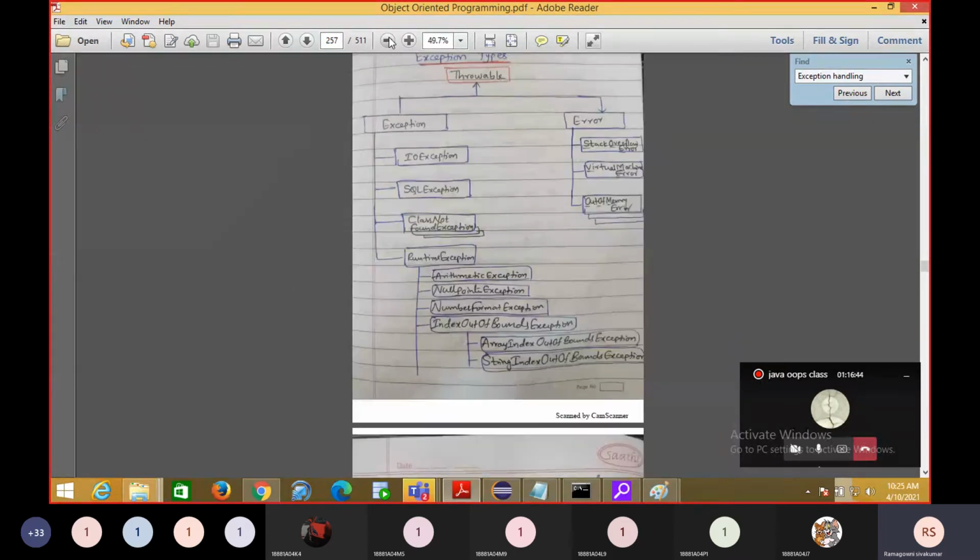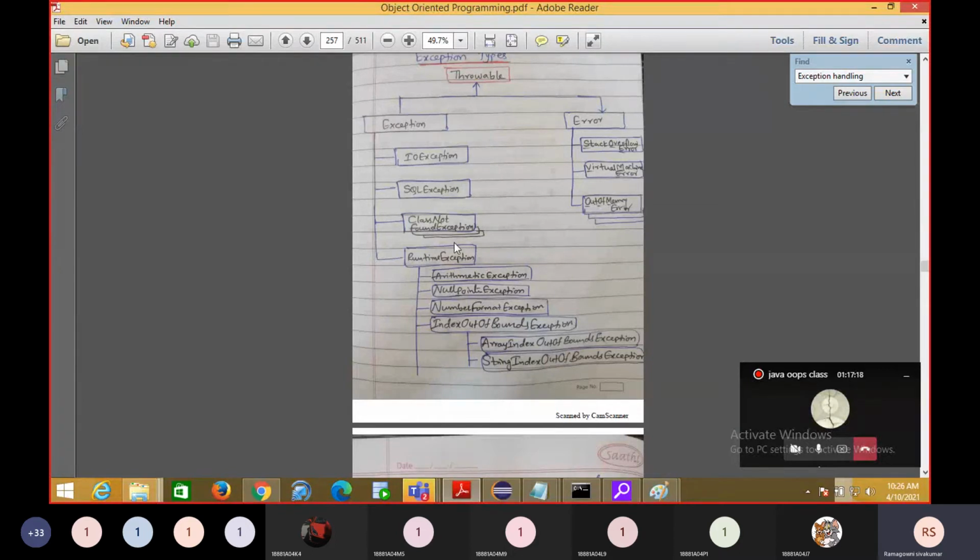See here, exceptions are 2 types. Here is compile time exception, and here we have runtime exception. What are the examples for compile time exception? IO exception, SQL exception, class not found exception. These exceptions occur at compile time, that's why we call it compile time exception, or checked exception.